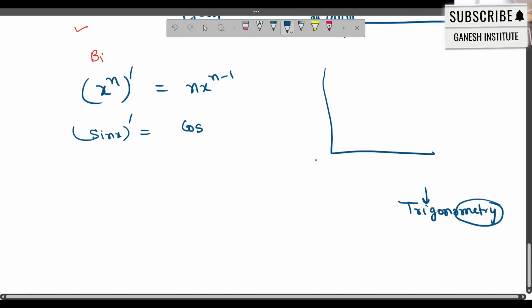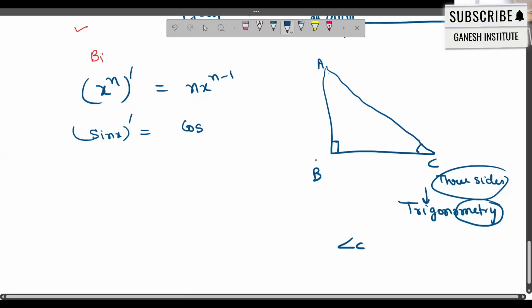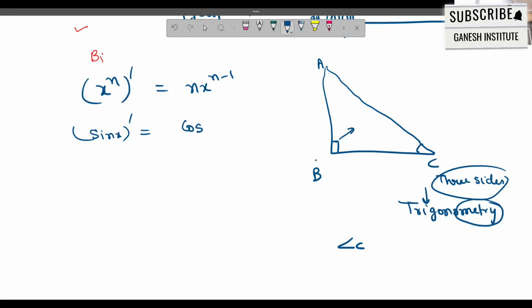So basically, trigonometry means geometry of three-sided figures. That is, the geometry of triangles is called trigonometry. And Aryabhata has given us, we are basically talking about right angle triangles only, initially at least. So you can consider any of the angles. Let's say I have considered angle C. We consider three things. One is opposite to 90 degrees, the longest side, which is called the hypotenuse. The rest two are perpendicular and base.